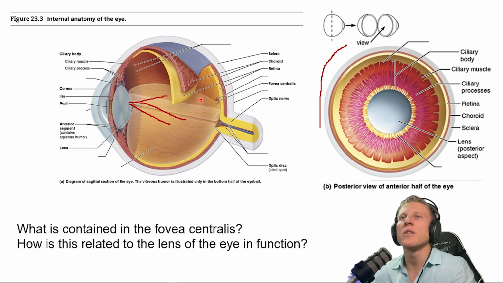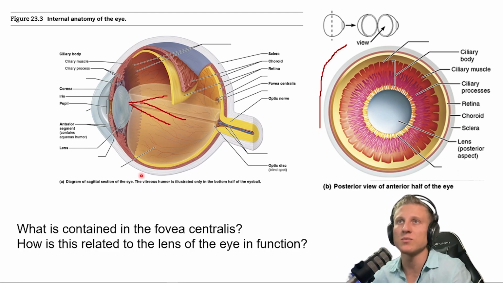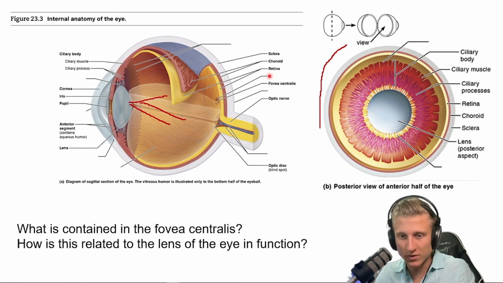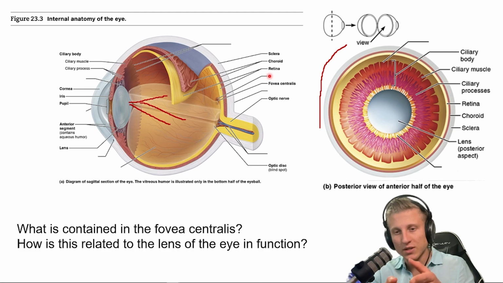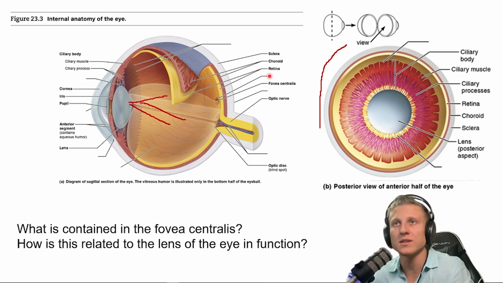Let's focus in on the back of the eye. So the yellow layer, the most superficial, this is the photoreceptive layer. This is your retina. So this is where we actually have perception of light passing through our eyes. The fovea centralis, this is what we think of as the center of your vision. So when you imagine you're looking at something and focusing on something, what you're focusing your eyes to do is make sure the light bouncing off of that object is hitting the fovea centralis. So this would be the center point of your vision.